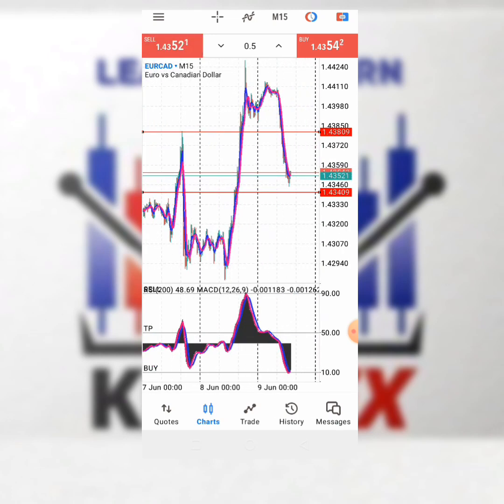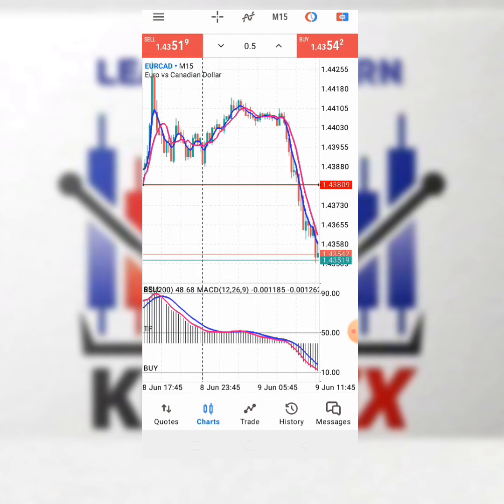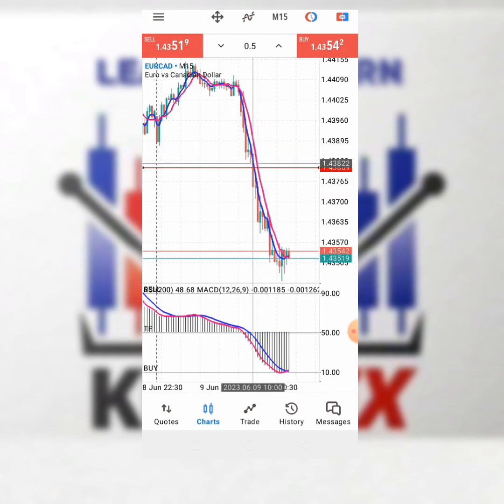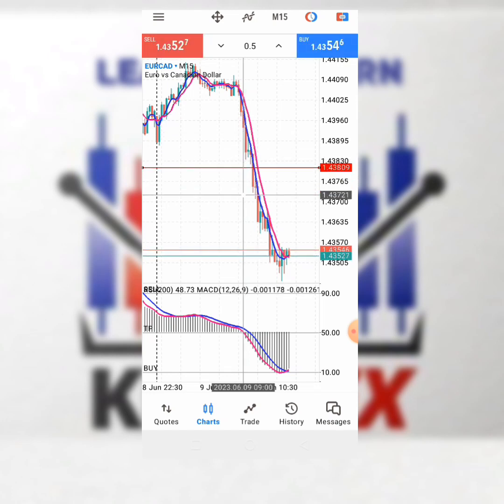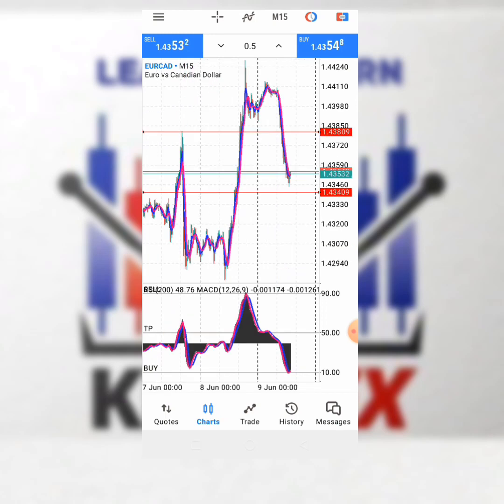So when you enter the trade around this area, your first take profit should be around 25 pips or 20 pips, which is this area, and your second profit will be around 40 or 50 pips, which is this region. It will always hit your take profit, always, as long as you are not greedy. You are not looking for 200 pips, 150 pips, 300 pips. You are targeting a minimum of pips, and you are good.